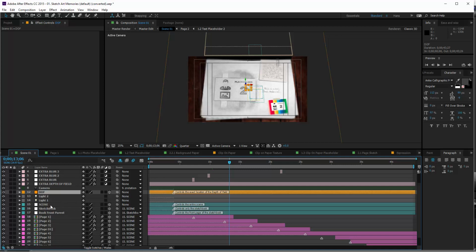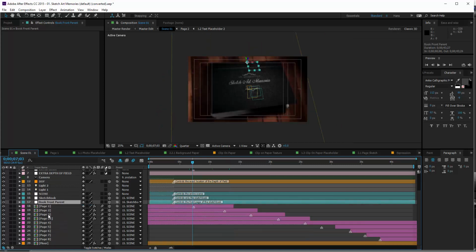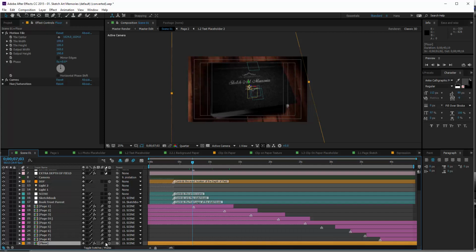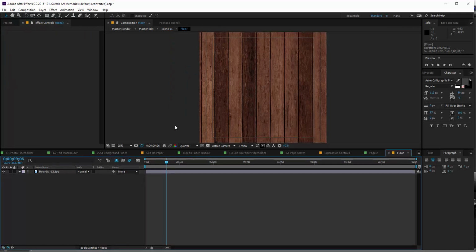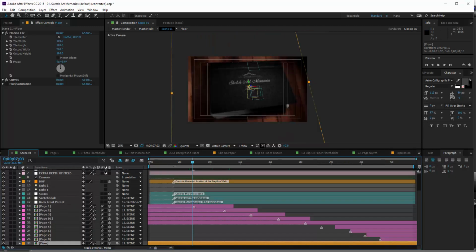You have a couple of null objects that control the entire scene or only the sketchbook. We have our pages that we discussed, and last we have our floor. So we could open up the floor and you could insert your own floor texture here and change the whole look of the scene.